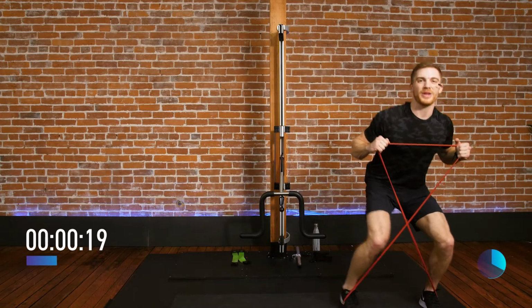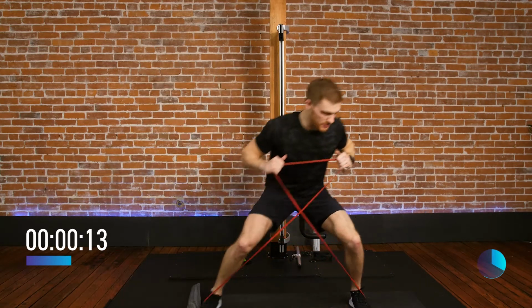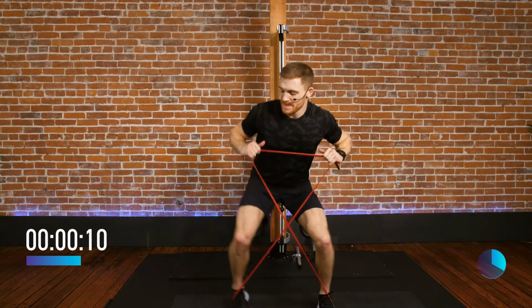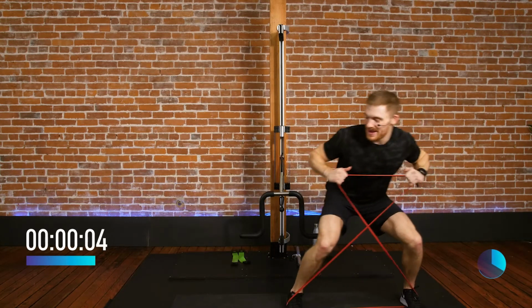Here we go. Broad chest. Sit a little bit lower for me. Send those hips back. Push with the outside of the foot. Reach with the outside of the foot. Reach with the heel. Good. Step, step, step. One more time, down and back. Step, step, step. Right to the end of the mat there.